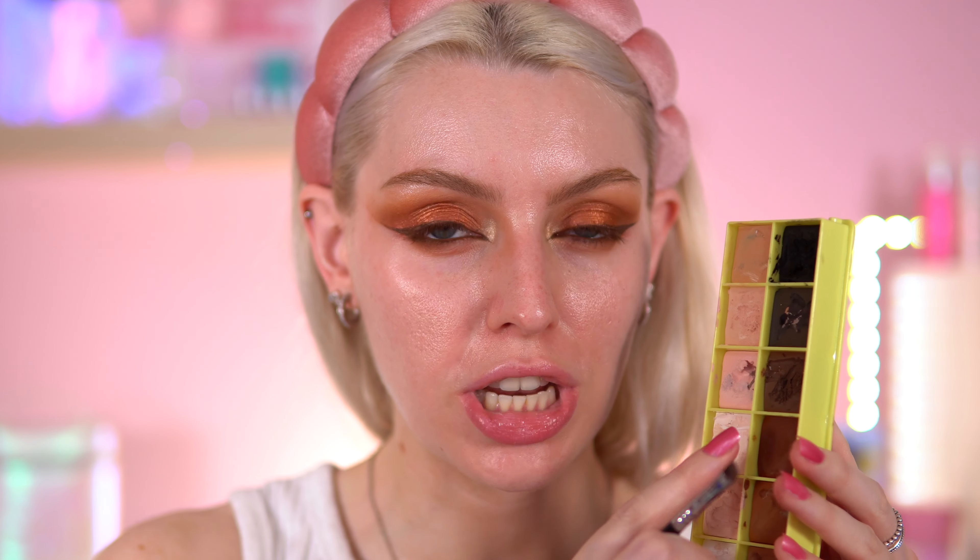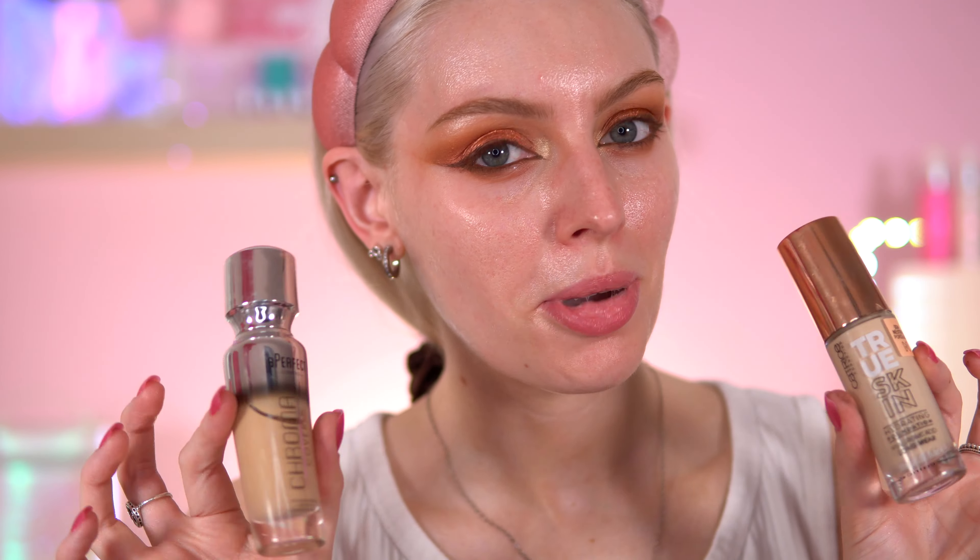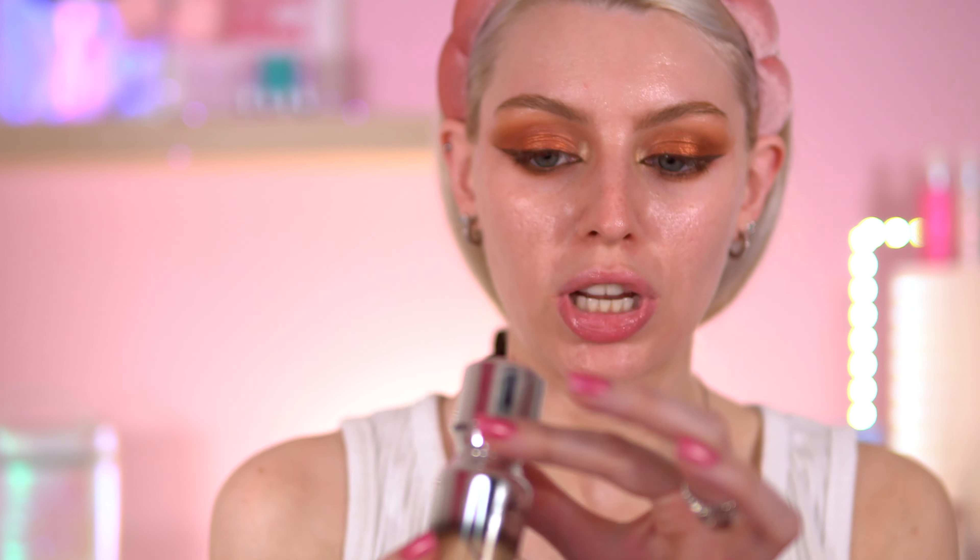I don't have a brown eyeliner pencil so I'm going into my Made by Mitchell The Essentials Colour Case. I'm going to use the shade Latte, but I want to go a bit darker so I'm also going into Tasty Toasty next to it - a good excuse to use a new shade. I've ordered my Swirl Solution for this colour case and I'm excited to use it - I'll be doing an update video because I've been struggling with blending contours. For my liquid liner I'm using my Poundland Eye Pro Liquid Liner in brown.